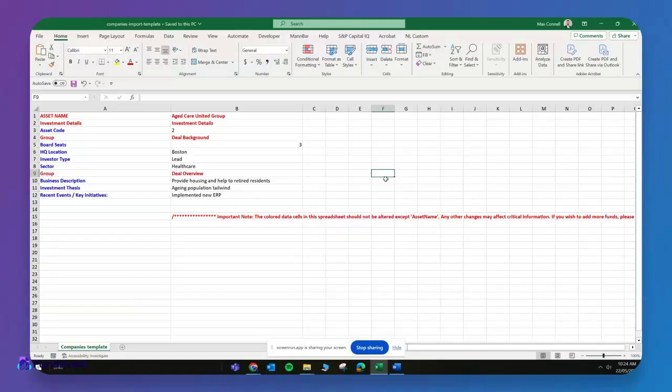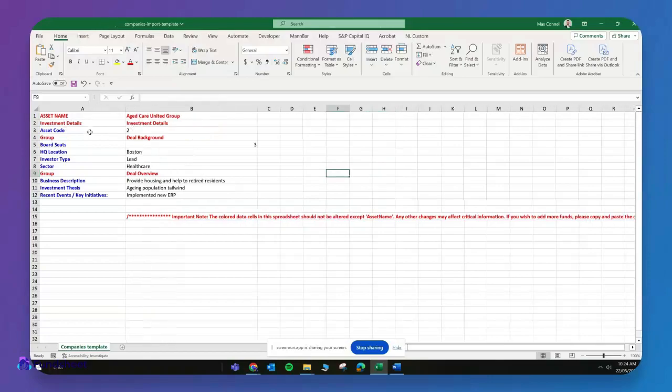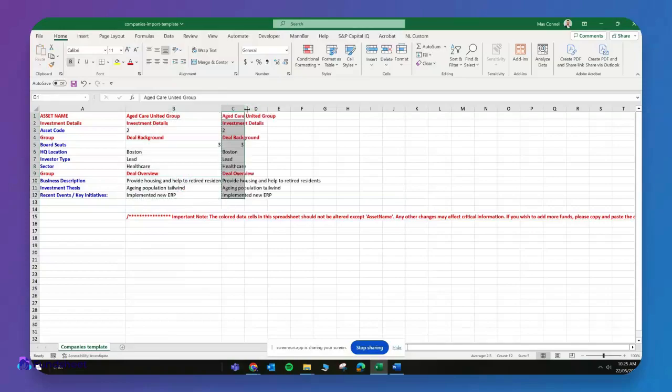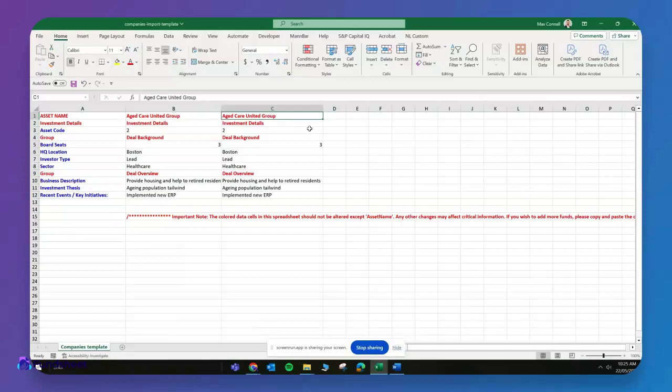I've downloaded the Excel template from the system, and as you can see, the fields that it provides you with are the same tailored fields that we've set up. So you can bulk upload all of your custom fields in one go. We basically just have to fill in these and the name of the company. I've already filled one in, but if we wanted to do a second one at the same time, we can just copy it across and give it a company name. Let's call it Advanced Warfare Drones.